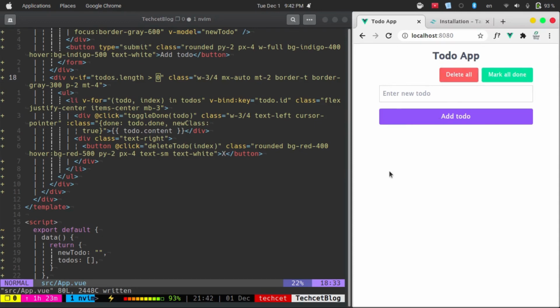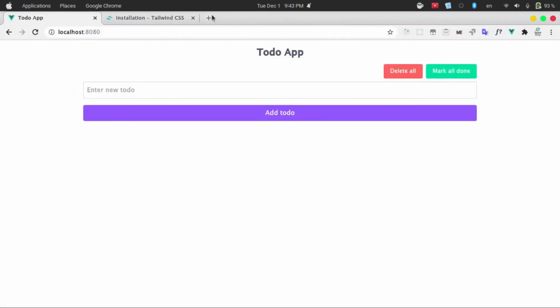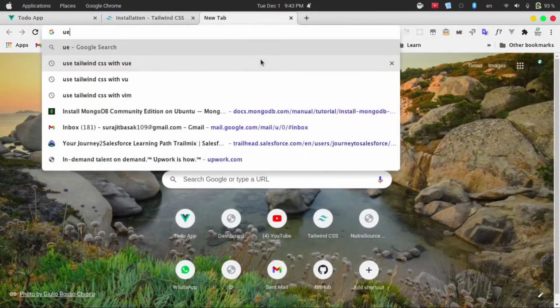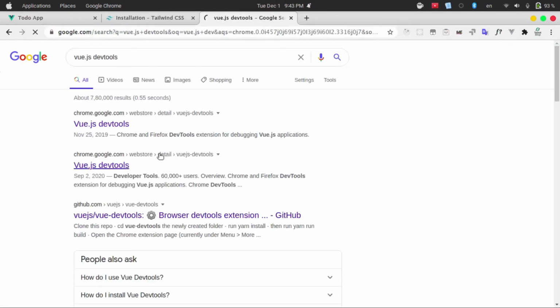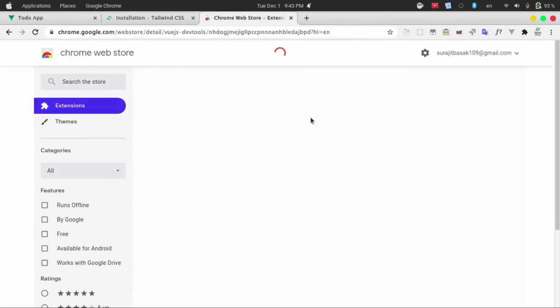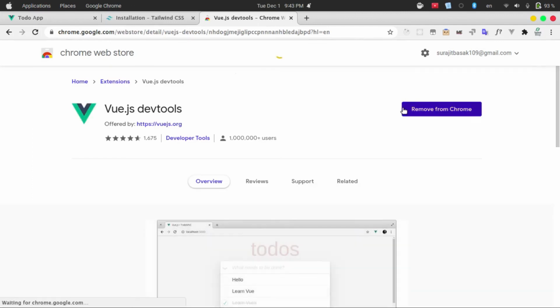Now one more thing I'm going to show you is the Vue JS dev tools. So if you search for Vue.js dev tools, and you can click on it, and then you can install this Vue JS dev tools. I have already installed it, so it says remove from Chrome.